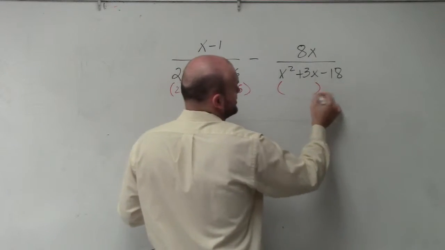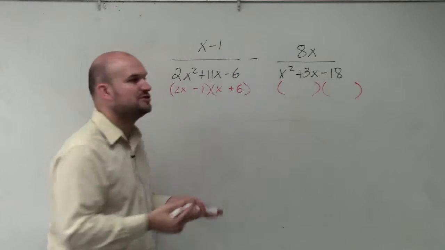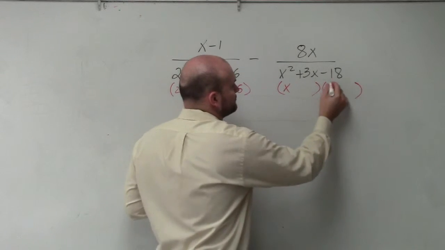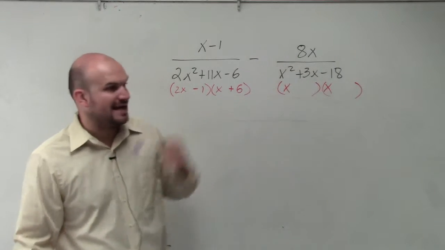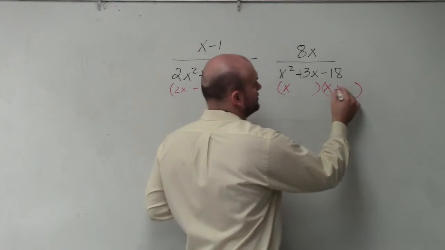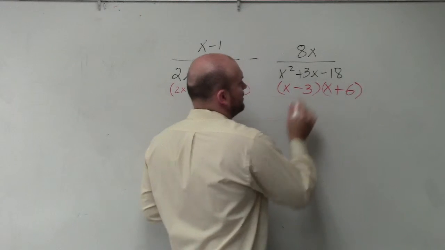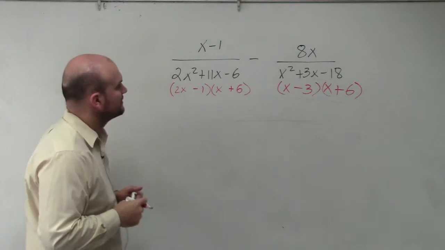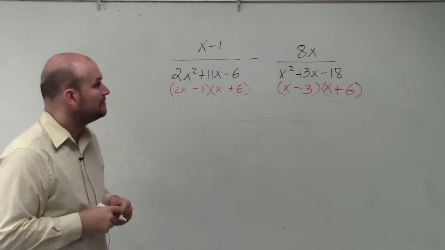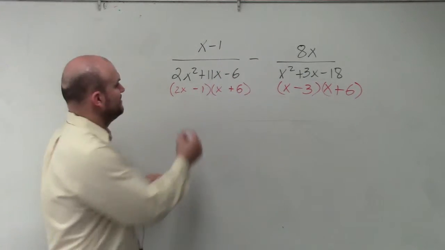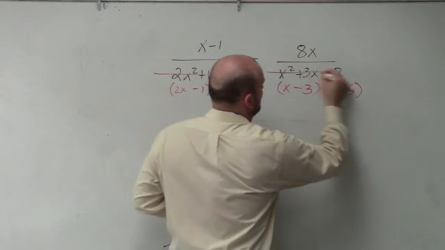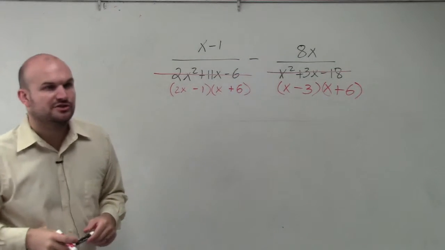Over here, this one's a little bit easier to factor. We know the first two terms are always going to be x. Now I just need to figure out what two numbers multiply to give me negative 18, add to give me positive 3. Well, I can say positive 3, positive 6, and negative 3. OK, right? Now, if I'm trying to subtract these, I'm just going to rewrite these below. I'll maybe like draw a line through them. I just change the denominators to their factored form.